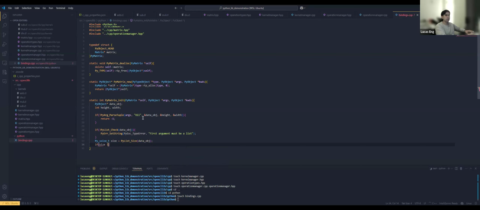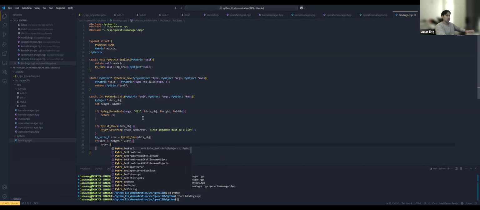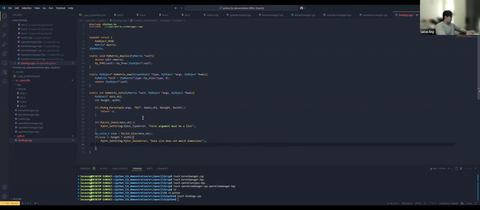So if size is not equal to height times the width, then we want to throw an error. And for all these errors, we're going to be returning -1 if they fail.